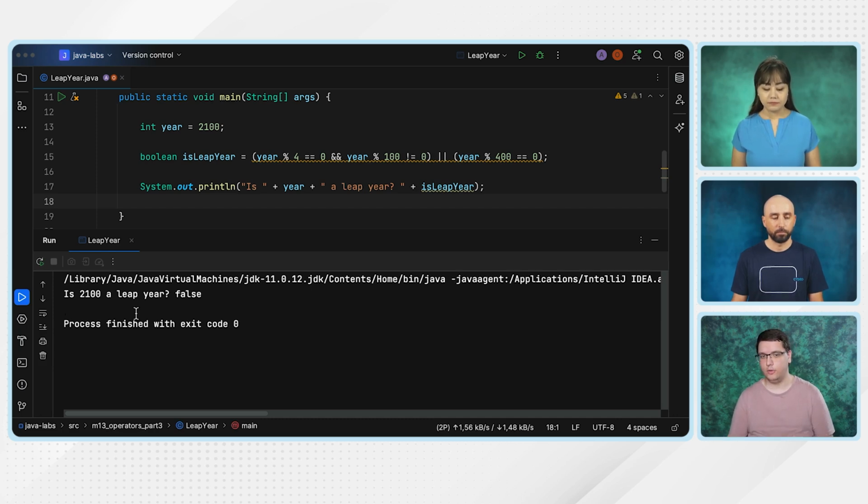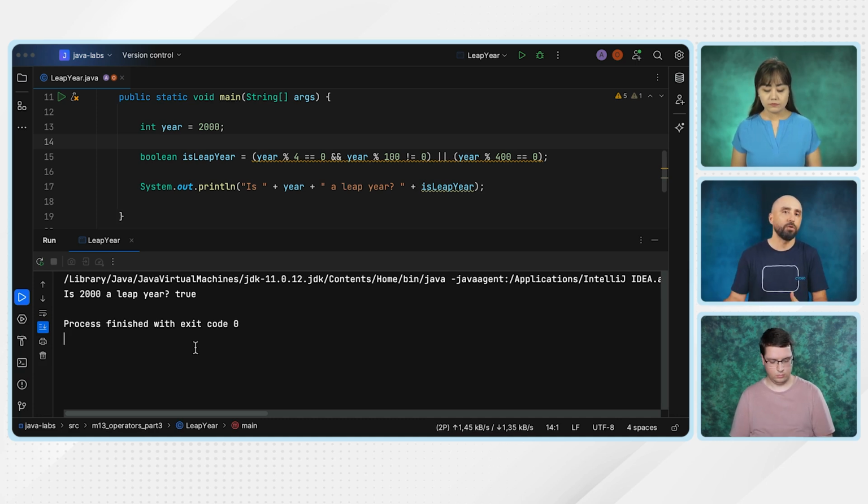But if I change the year information to, for example, 2000 and try again, since this is divisible by 400 with no remainders, it should give me true. Here, because one side is on the OR operator, the second expression is true.